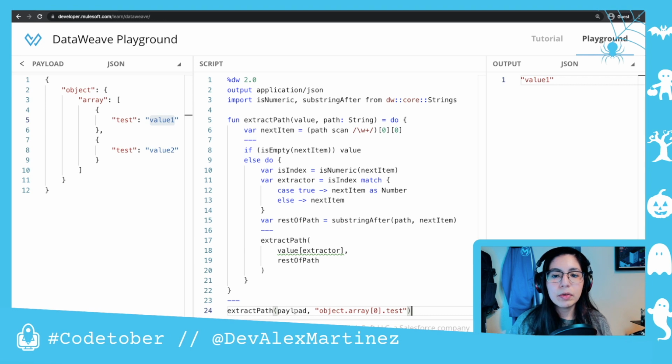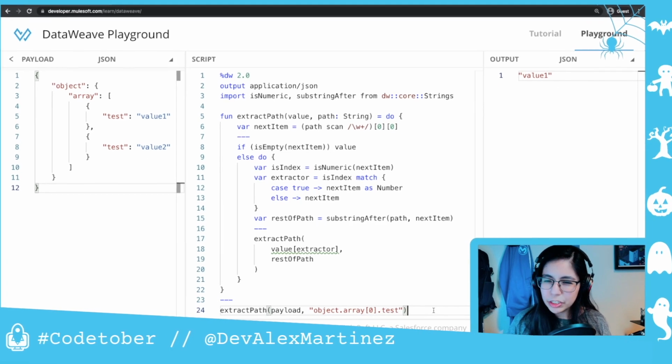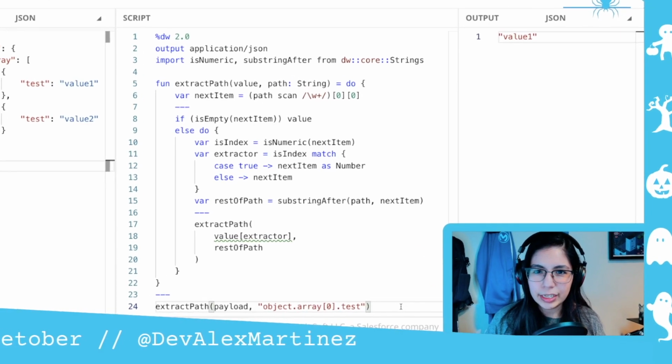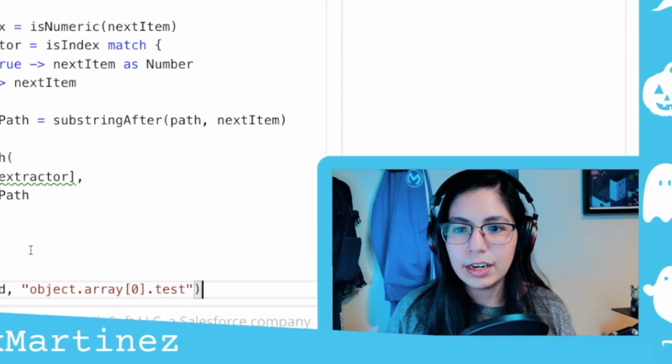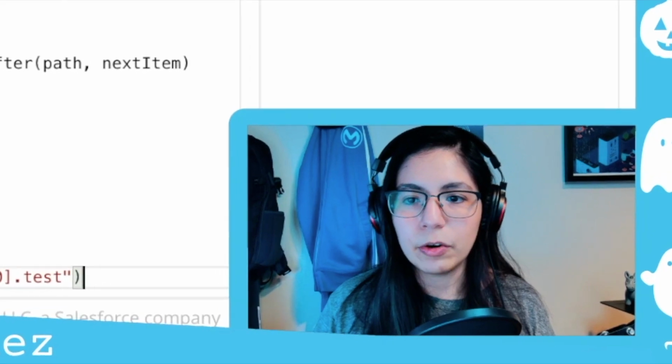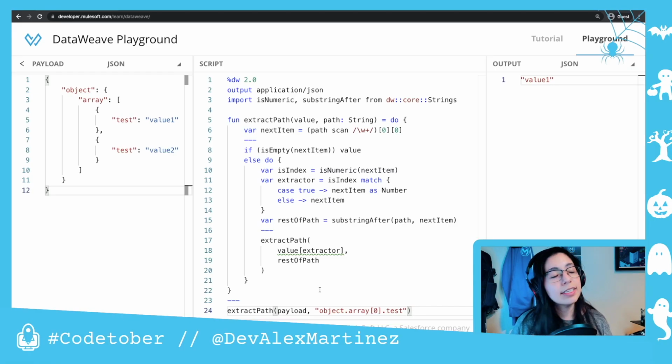The thing is that we want to pass 2 different arguments to this function. The first thing is a payload. So whatever we have here in the input, we're going to pass as the first argument. And on the second argument, we want a string to get to the path that we have. I'm almost sure that there's an easier way to do this. I think I'm just doing it manually, and there's an easier way with a core function that already exists. But anyway, this is what we have and this is what we're going to use.